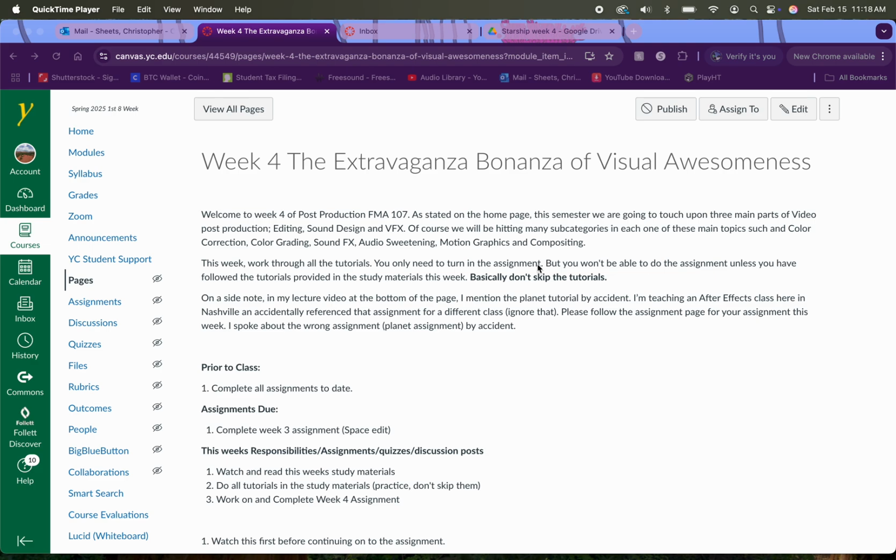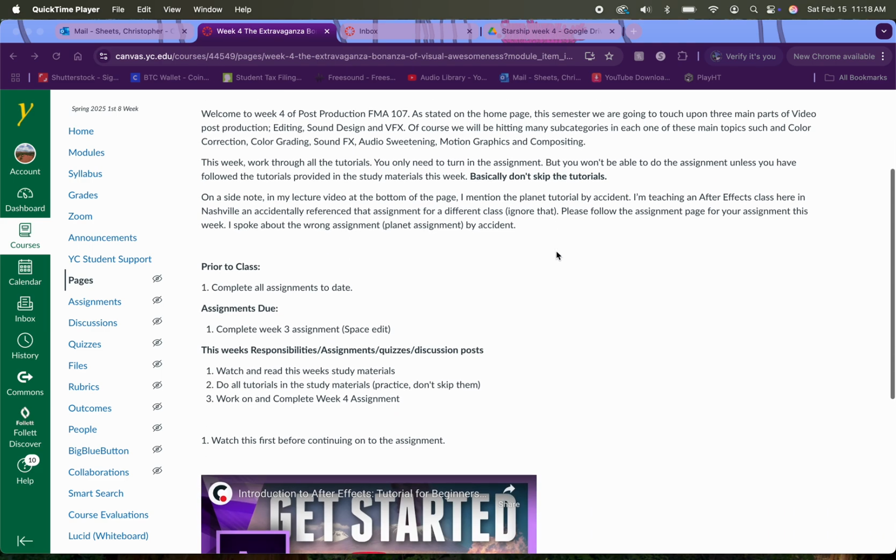If you put in an hour to an hour and a half per day for 5 days, 6 maybe at the most, you'll get this done no problem. But if you wait until Friday or Saturday, you're going to be pulling a long day to try and get this done. And if there's any issues, you're going to have a hard time getting it turned in on time. So let's take a look.